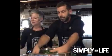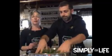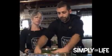Here comes the olive oil. So you can see the rich color and viscosity of the olive oil in its plain form. So we already added some from the tomatoes. We don't want to go overboard with that here. So Gianni put a slightly less amount of the regular olive oil in to make it complete. And then you just get in there with your hands, just like he's doing.